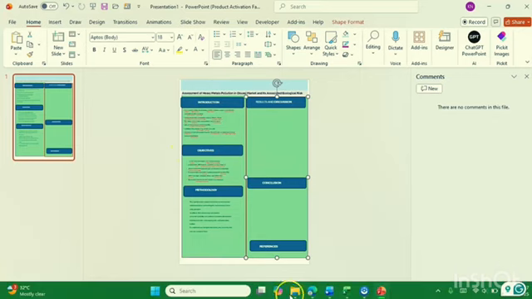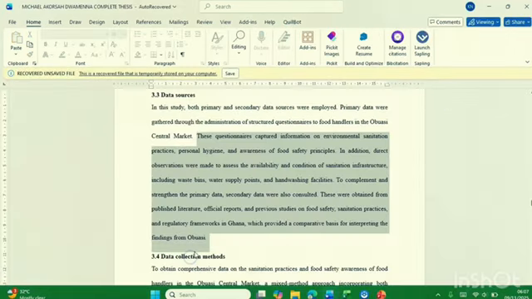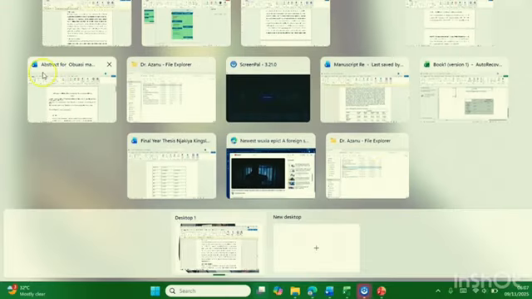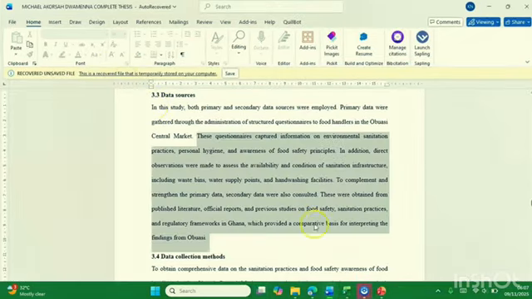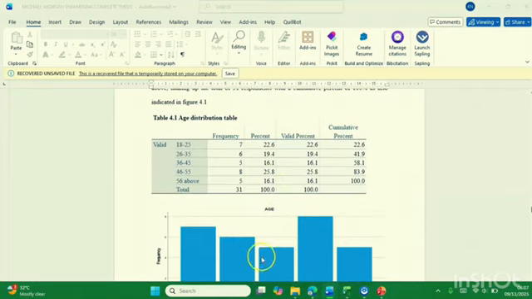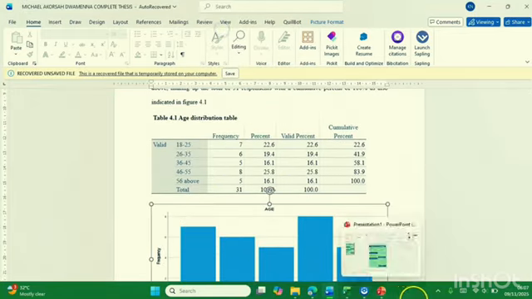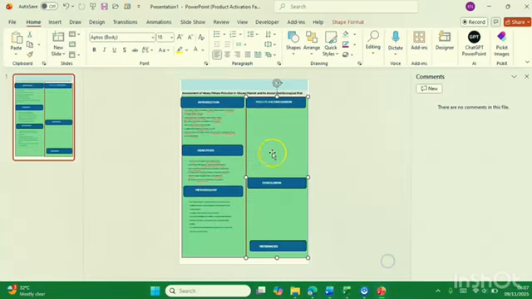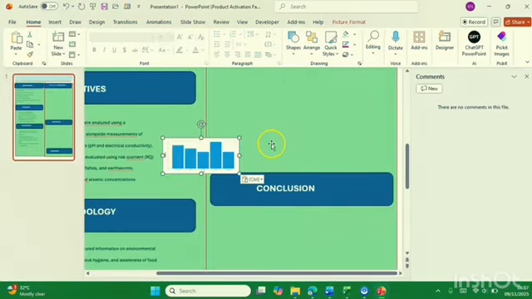So our results, let's come on to the results. I have a thesis here that has some graphs. Where is it? I will scroll down and copy these graphs, copy, and then let me zoom in, paste.